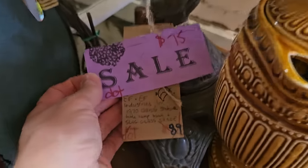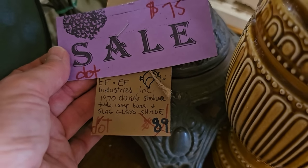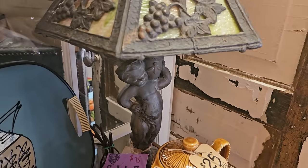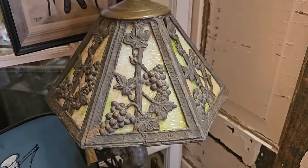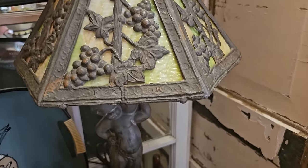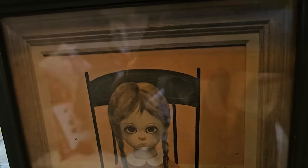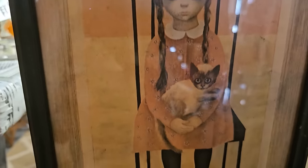Another favorite find — it's a 1970s cherub statue tabletop lamp, and they've got it on sale for $75. This is a heavy piece; I'm not sure what the shipping would be, but look at this lamp. And this picture caught my eye — it's a vintage picture, $29, and I just love how the little girl and the kitty kind of have the same look. King, 1962.